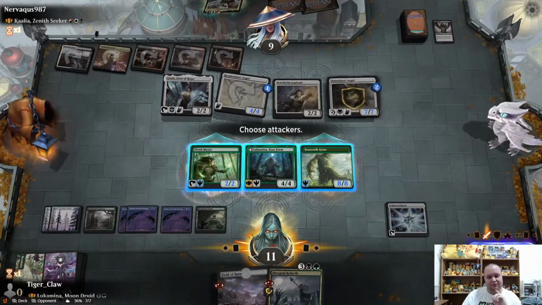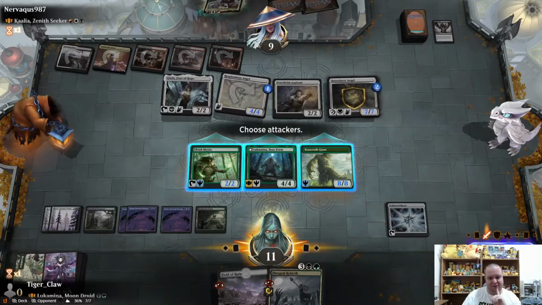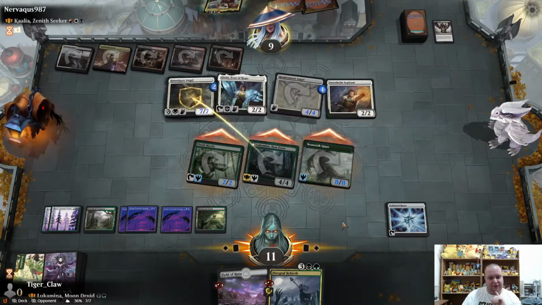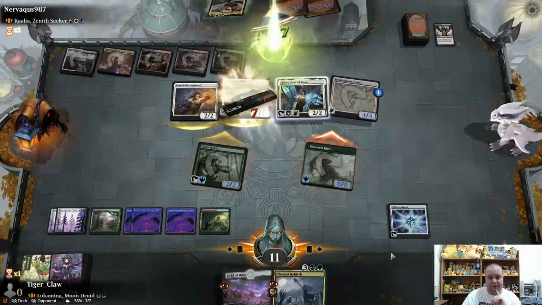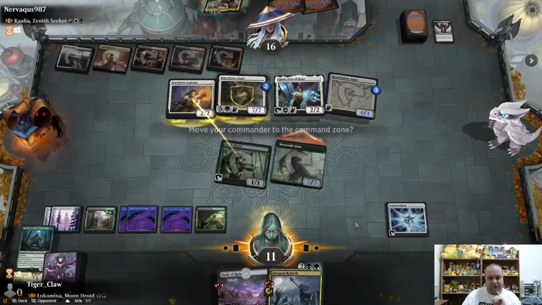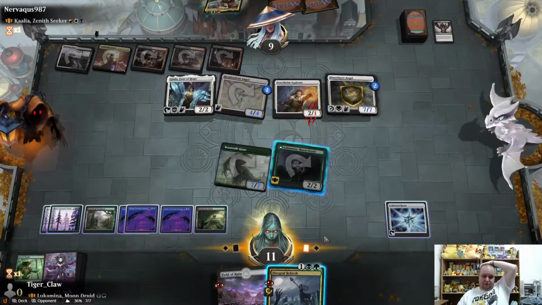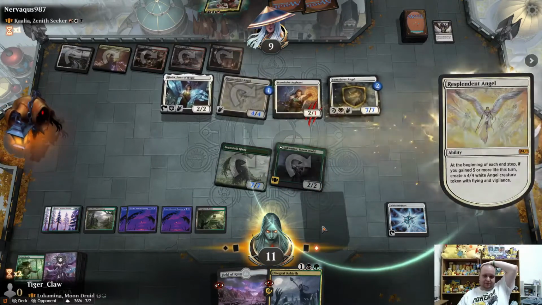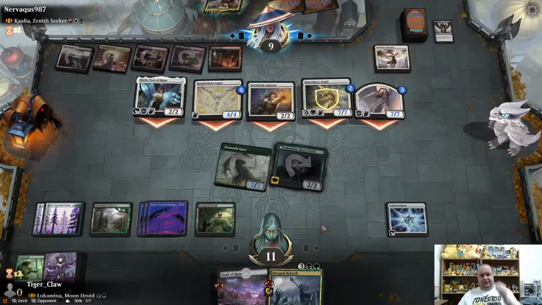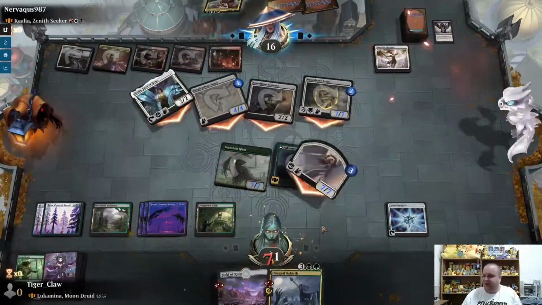Attack with all. They gain 7, go to 16. They eat something. I eat my Lukamina. Oh, and they... No, I hit the wrong decline. That was a mistake. We are dead now. Alright, that was a quick one. Game number 3 on its way.